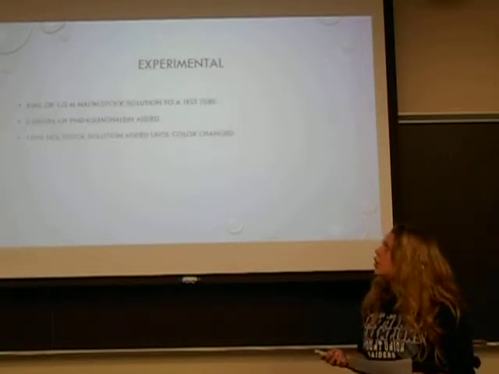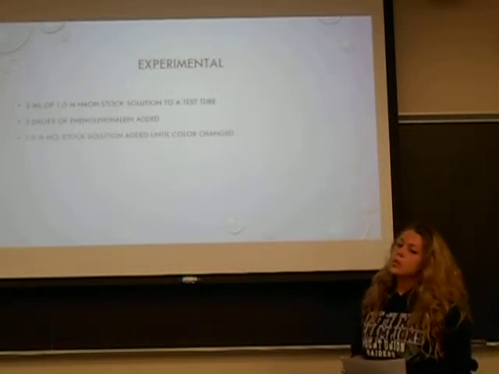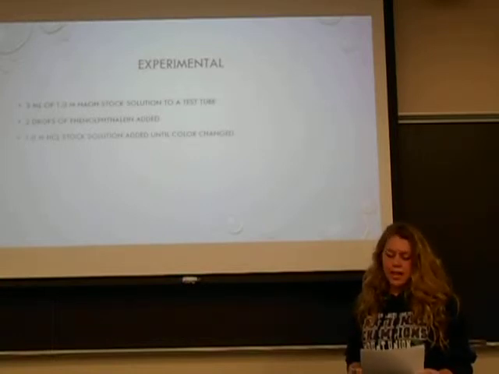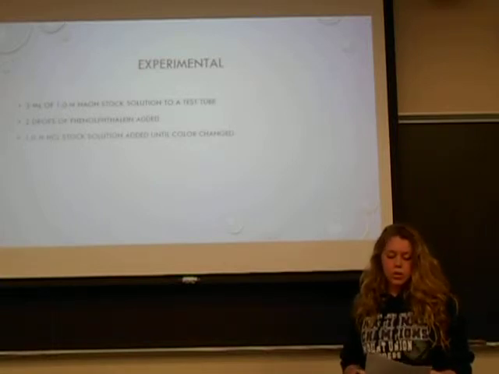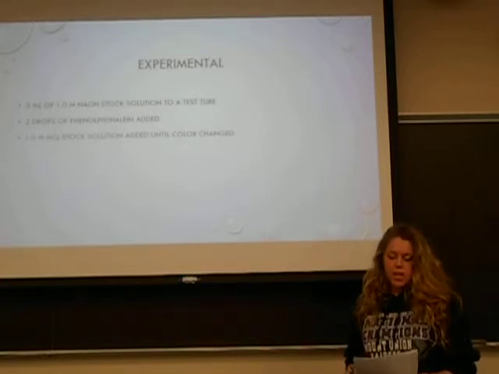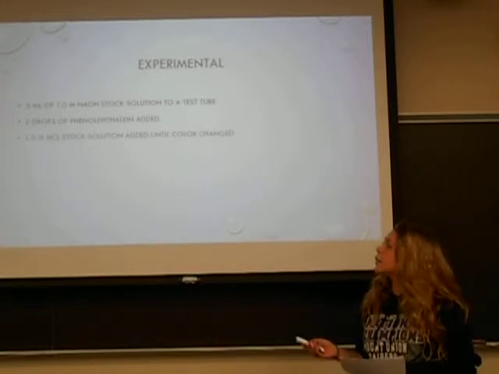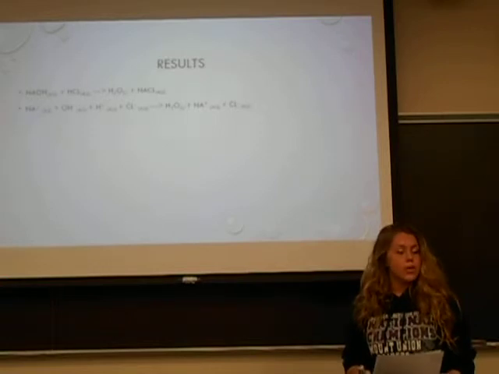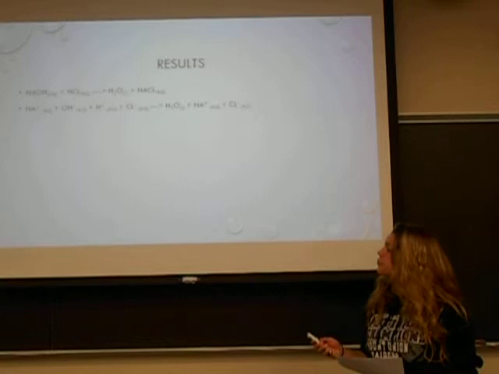For the double displacement reaction, 3 milliliters of 1 mole sodium hydroxide was measured using a burette and placed in a test tube. 2 drops of phenolphthalein were then added to the test tube using a dropper. 1 mole of hydrochloric acid was slowly added to the test tube using a plastic pipette. The HCl was added until the color change could be observed. The observations of the reaction were then recorded, and the overall reaction can be seen where sodium hydroxide and hydrochloric acid formed water and sodium chloride.